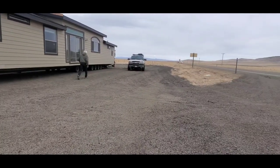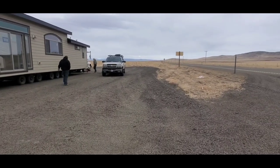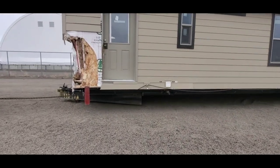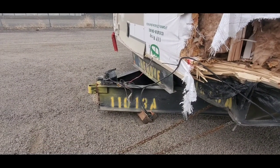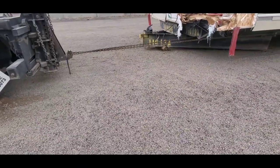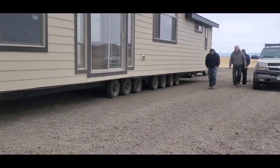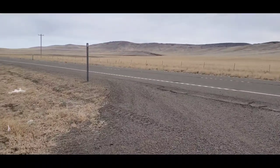What they're trying to do is get the frame straight. He's pulling this way and another truck is basically just sitting there. They said they've done this before. There have been a couple of attempts to pull it and straighten it out. These things don't really weigh that much, but they need a bigger chain than that. If it doesn't work, they're going to have to cut the axles off and straighten it out because the trailer goes over the line and is about to take out the damn milepost.